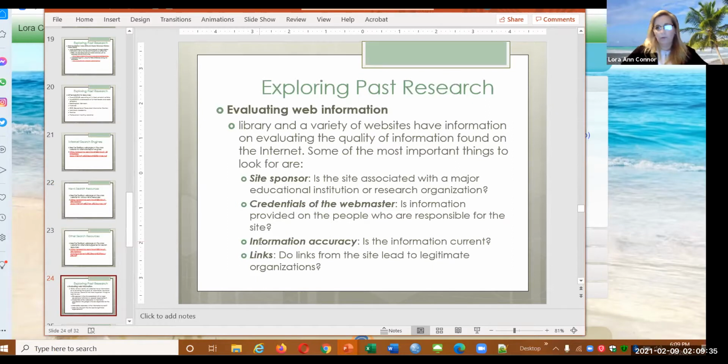Okay, so evaluating the research that you find. Make sure that you are looking at who is behind the research that you find on the web. Do they seem to have some kind of ulterior motive? Are they trying to promote something? Who's backing them? If you can find that information, it's always good to know, do they have some kind of ulterior motive, or do they seem to be honestly, truly just trying to present the news? Usually news is incredibly boring and it's presenting the facts. They're not putting fluff, emotionally charged words, inserting their opinions. So whenever you see any of that, try to avoid it, move on to the next one, right?